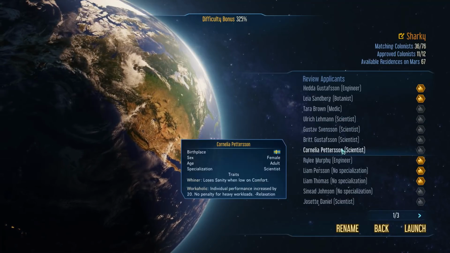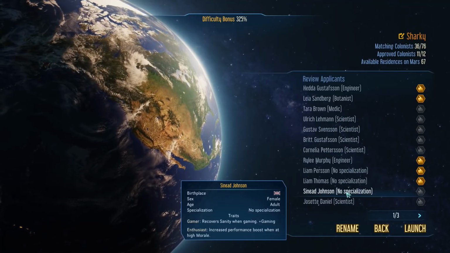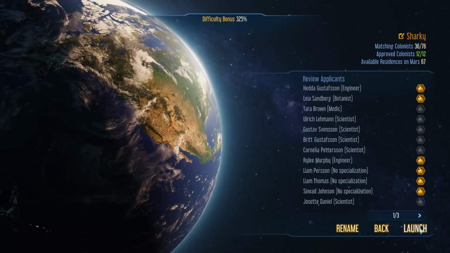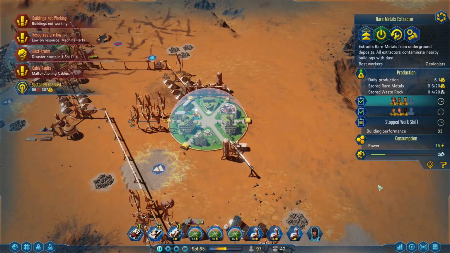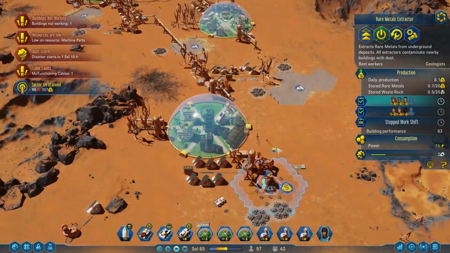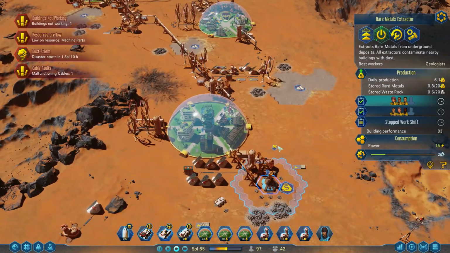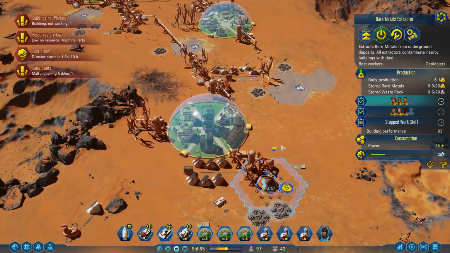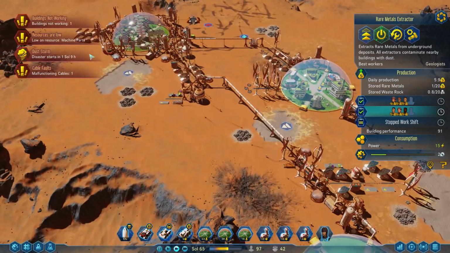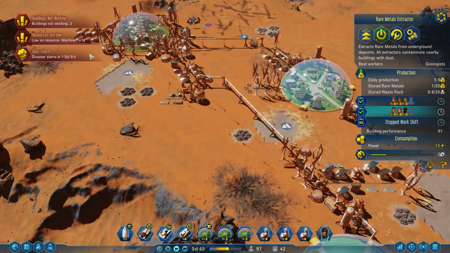I think we passed by one earlier that we didn't. Yeah, gamer enthusiast. We'll take a gamer enthusiast. Launch time. Now, whether or not we're going to be able to beat this dust storm landing, well, we'll find out.